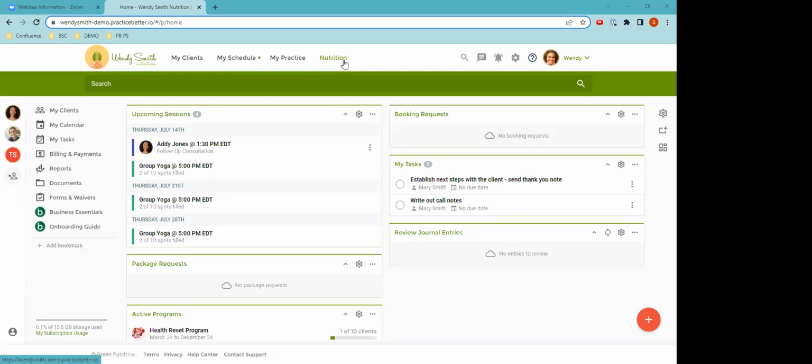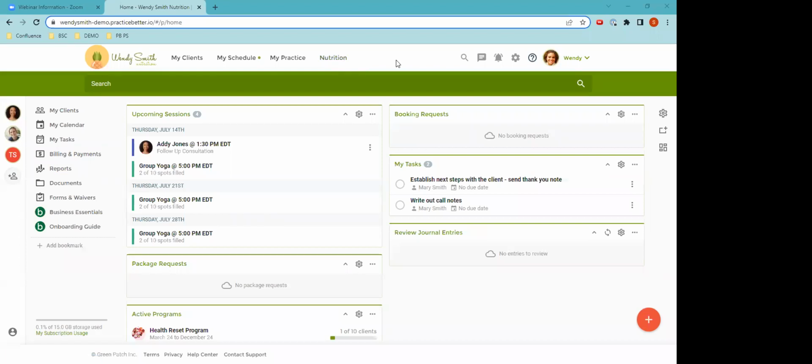And one thing that I want to add is that by running your forms through Practice Better, you have all of these other features in the platform that you'll likely use in time that are going to speak to each other. So, once you have completed forms, you can look at reports, you can take the information from the form and map it into the client record, pull that information into different notes and note templates. So a really robust, comprehensive feature with the forms where everything's going to speak to each other.